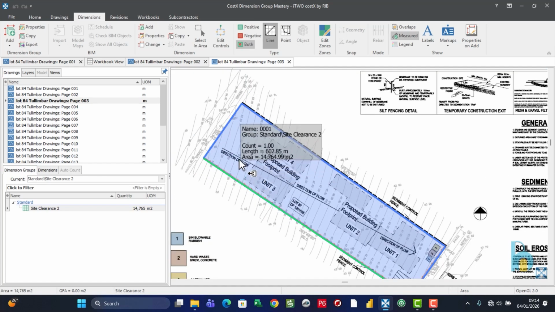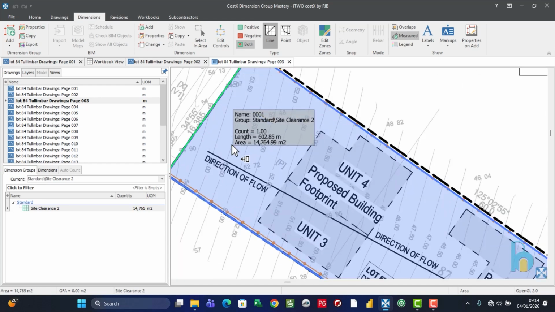You can see I've measured my site area, and it is 14764.99 square meter. By default I have my length and I have my count. What this length means is like a custom quantity too. You can see it shows the length to be 602.81.